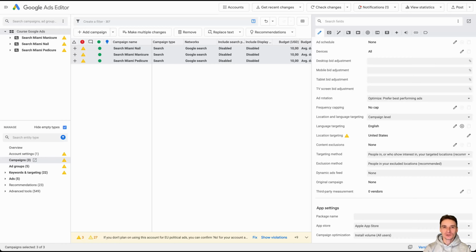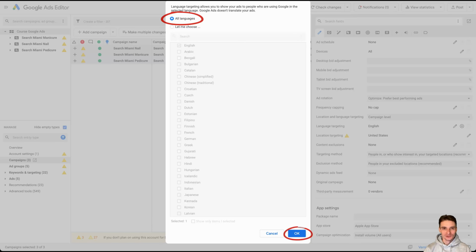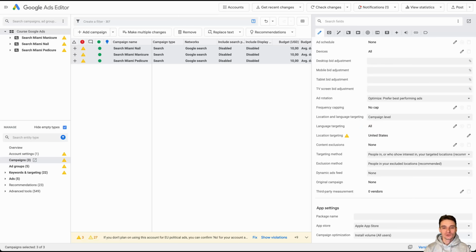If someone types our keyword in Spanish or English and they are in the right location, they can still see the ad. So you can safely choose all languages, and you'll still only show when someone types the right query. In practice, you can leave just English and not overthink it. I'm explaining this simply so you understand what this setting really controls. Remember, this is a full course. I want you to understand how things work, not just blindly copy my clicks.